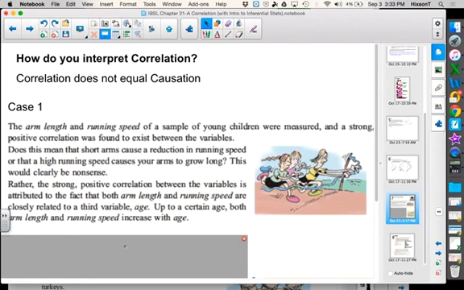Wait, so you think that if there's a correlation, it just means that something else causes it? No, not necessarily. That's the thing. There could be a cause-effect relationship, but this does not prove it. I know, but you're saying that it's not cause and effect on the grounds that it's probably their legs. Well, in this example, yeah, it's more likely, since your legs give you a longer stride and whatnot, that's more likely to be the cause of faster running. Okay? So, all right, we'll see you guys.